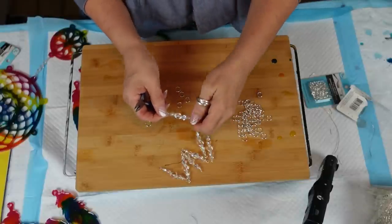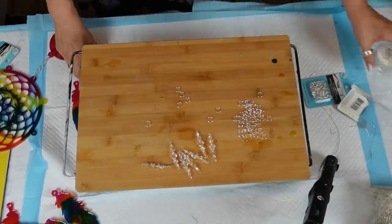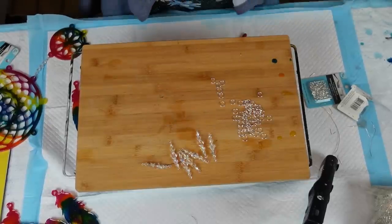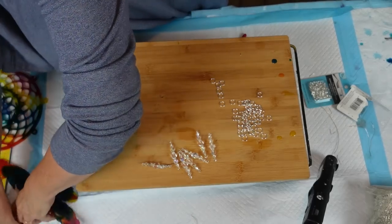Okay, so now get those out of the way. We're just going to start opening up some jump rings and adding them to the feathers. And then we'll put the feathers on top. All right.